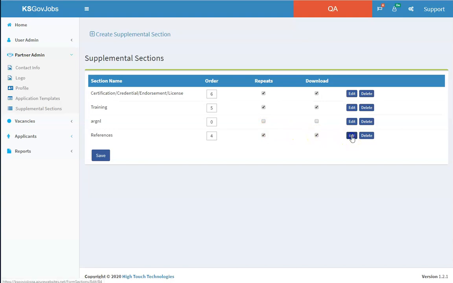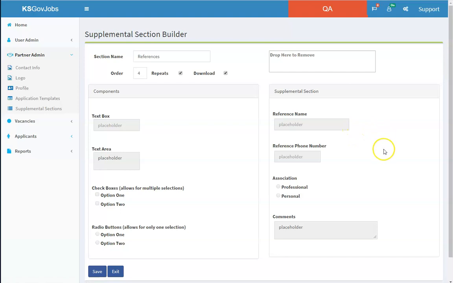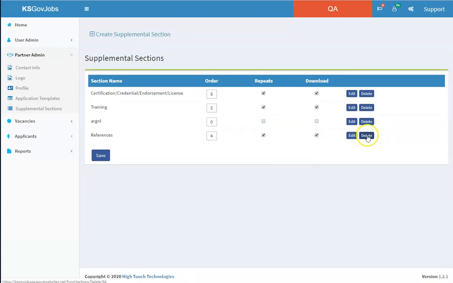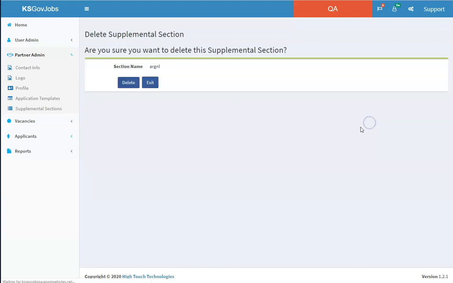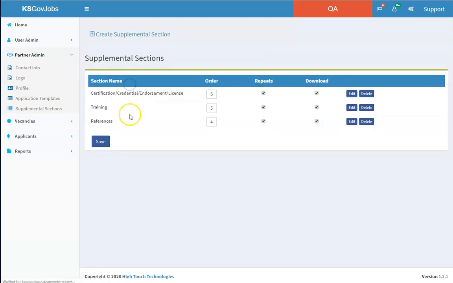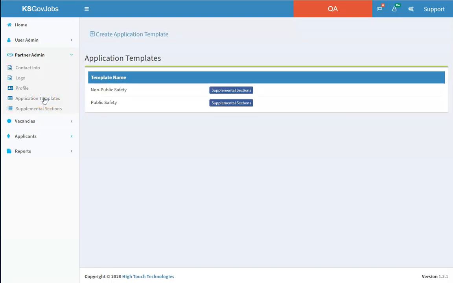We can edit or we can delete it. If you make any changes to order, repeats, or download on this page, be sure to click the Save button to retain your changes. Now we'll look at application templates.